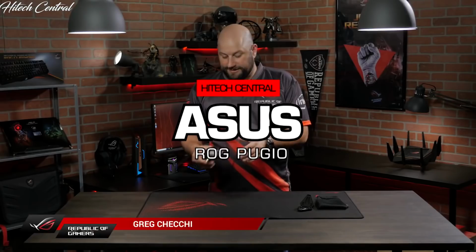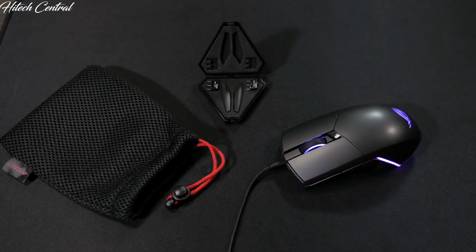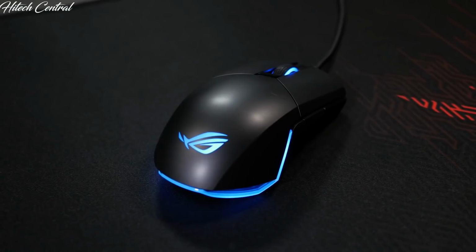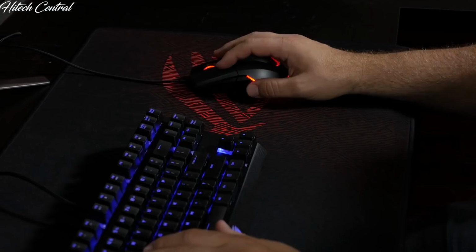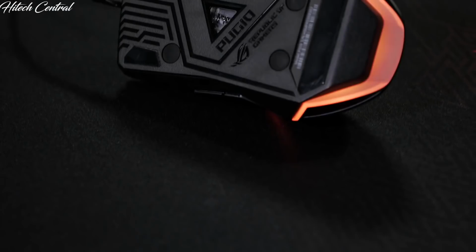In this video, we're going to take a quick look at the ROG Pugio gaming mouse. The ROG Pugio was made for you. No matter which game, playstyle, or hand you play with, the Pugio is your signature weapon. Its wide range of customization options and high performance ensure that you'll always want it by your side. It sports a gaming-grade optical sensor with 7200 DPI, 150 IPS, and 30G acceleration. All these features make precision this mouse's forte.